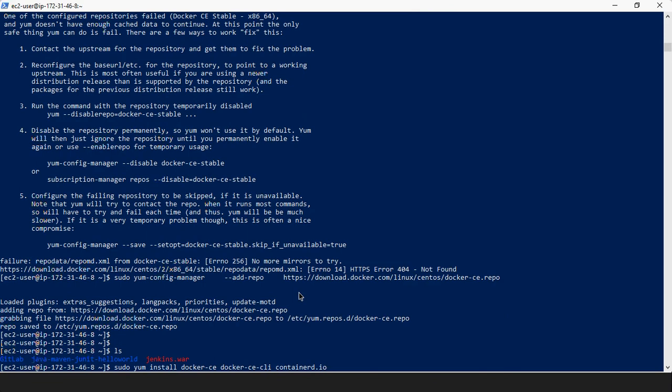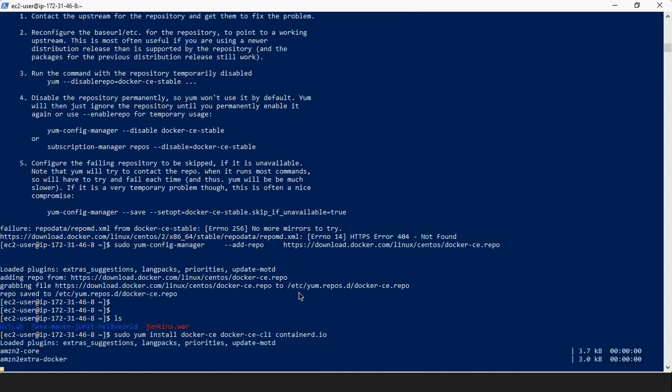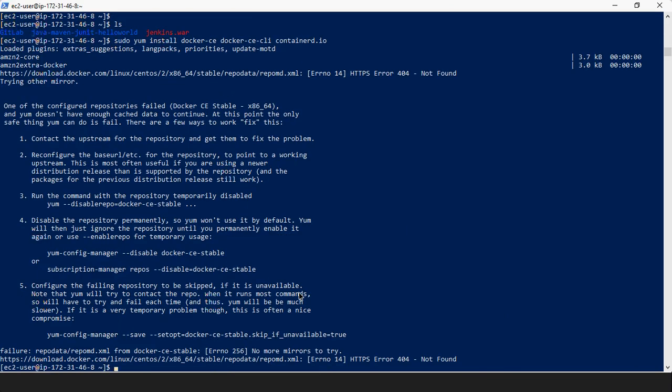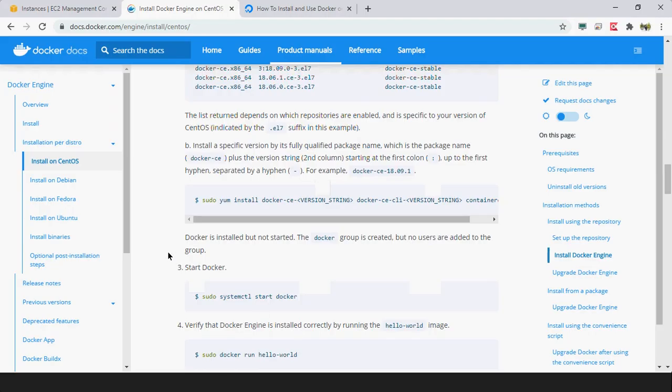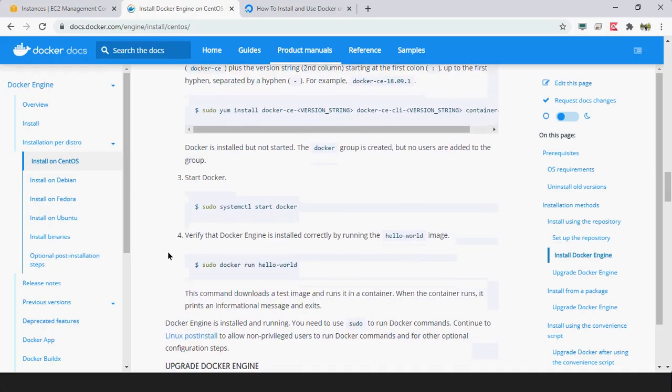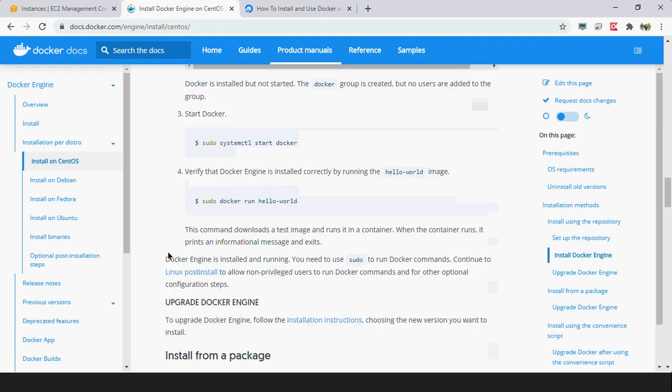Let's try once, otherwise we will search somewhere else. Then install. They don't update their site itself.